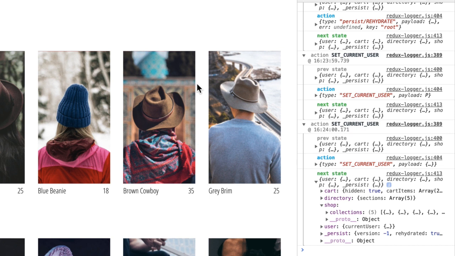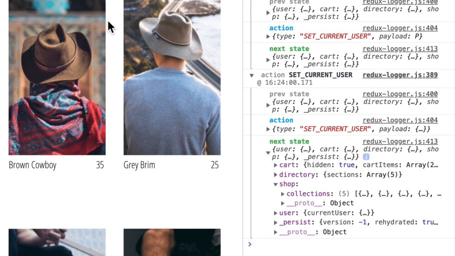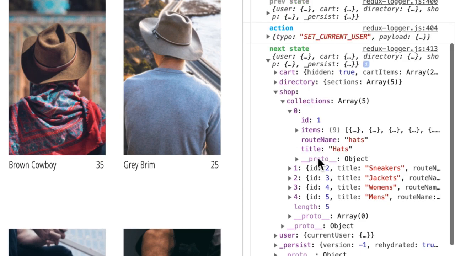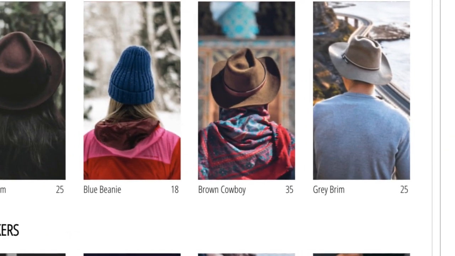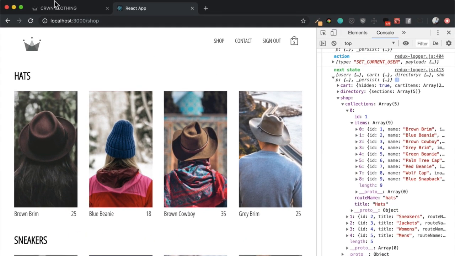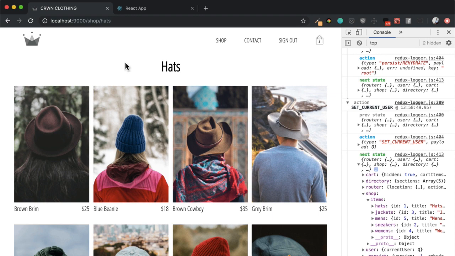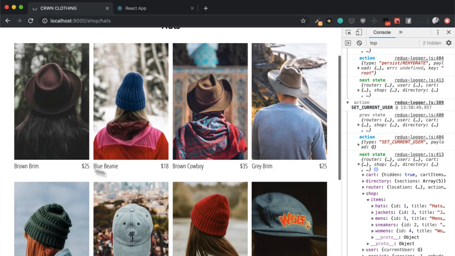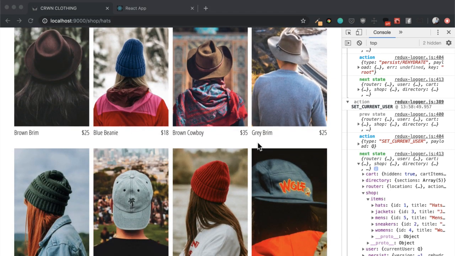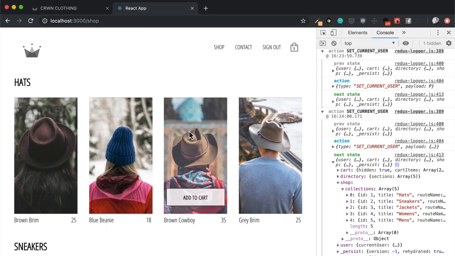So what we want to build next is our category page. Right now, the category is going to pull in one of the collection objects in order to display the items inside. So in our final application, we can see this when we look at our hats page. We see that we've pulled in the hats category and we've displayed the items inside. So let's actually build this into our existing application.